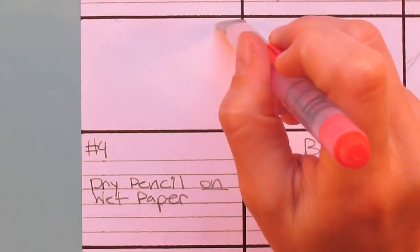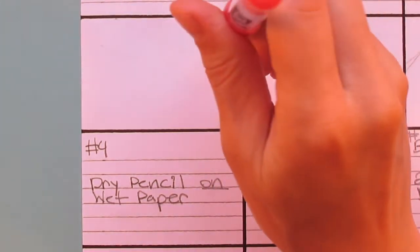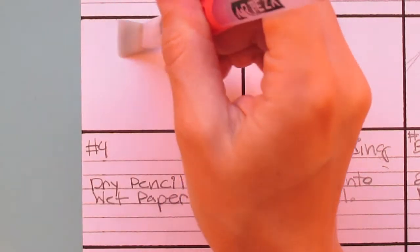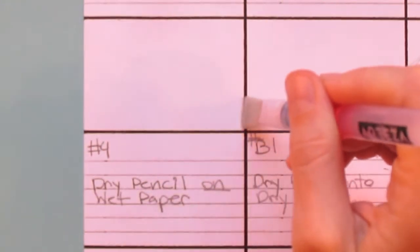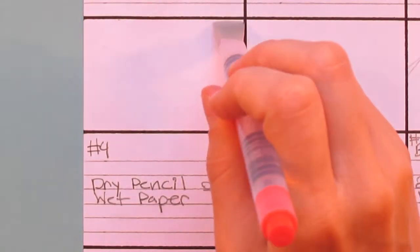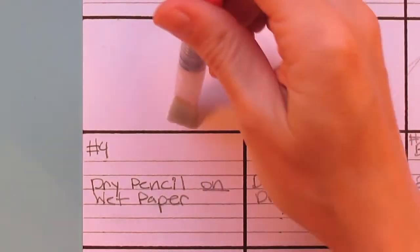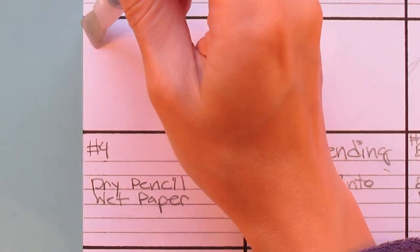And obviously this paper is going to start buckling up and wrinkling up just like it did up there. So that's going to be interesting, having two entirely separate squares wrinkling and buckling, you know? I know technically that might mean that your paper is over wet and over watered, but really that also means that you have very cheap paper.